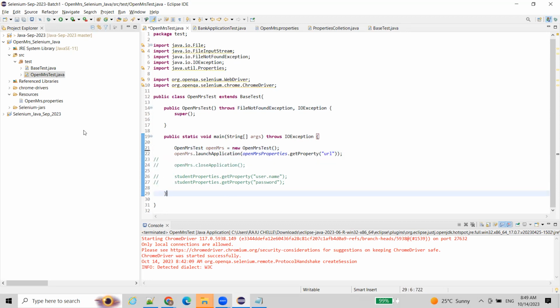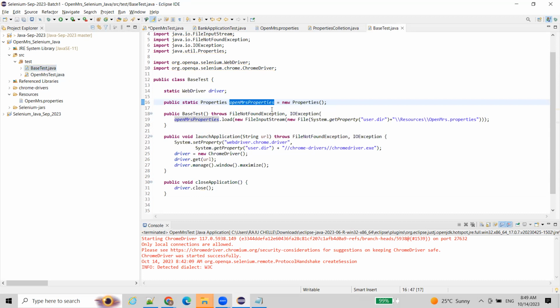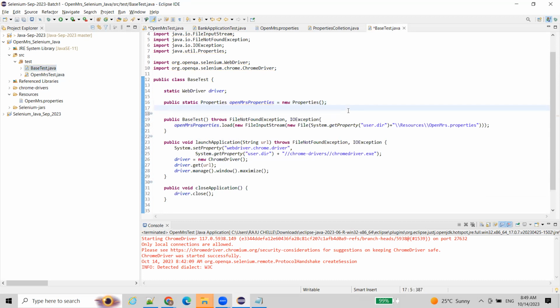Okay, what you can do is instead of doing that, here create one more variable, public static String URL equals to, just declare it as it is.